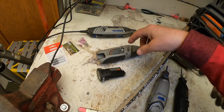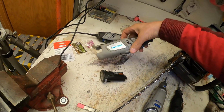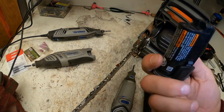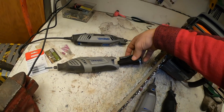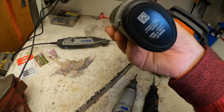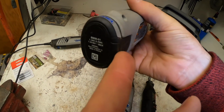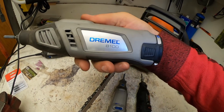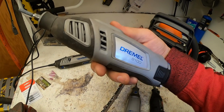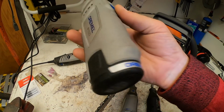And when I'm in the woods or on location, I take this one. It's an 8100. And now I think there's an 8300, if I remember right, that they have. This is the battery pack. And apparently the 8300 has 30% more battery life. That's what they claim anyway. So there's the battery pack. It just pops in. With this battery pack, the one that I have on this 8100, I can get for sure 3 sharpenings, sometimes as many as 4, even 5 sharpenings when I'm on location.